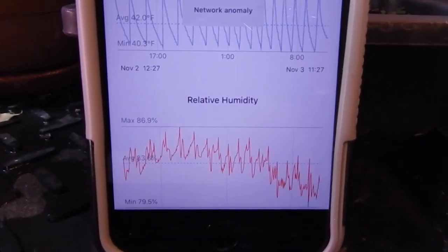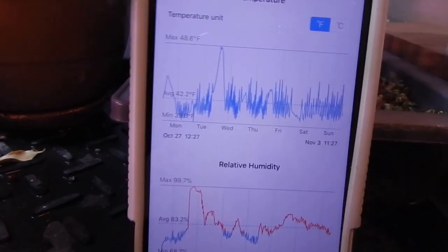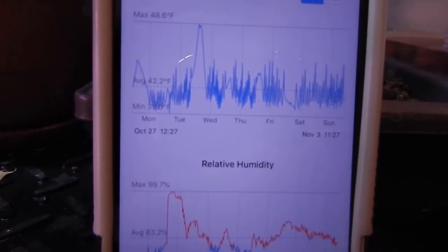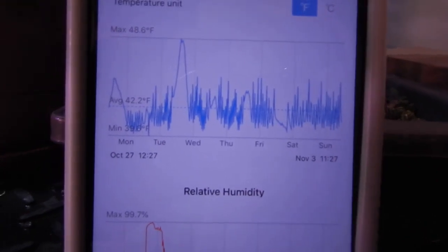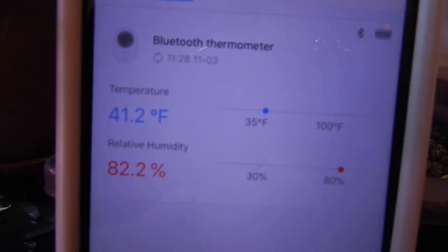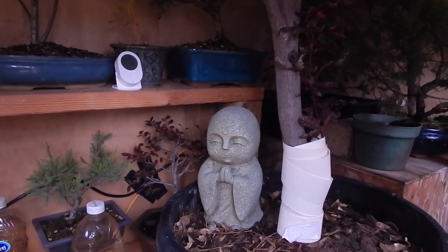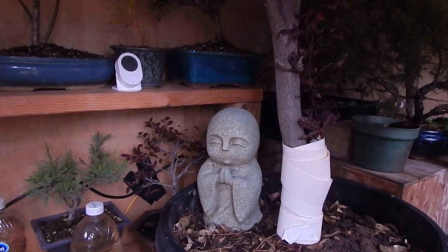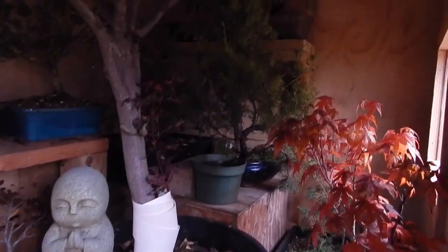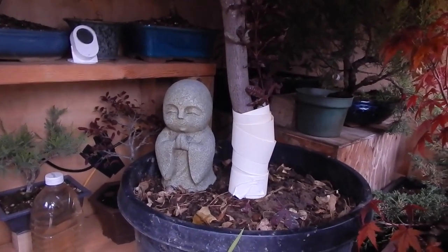My alarm is set I think at 70 or 75% humidity, so it's showing in the red - I've got to change that setting. Very cool app. I can go out to the week view - I had a little spike on Tuesday, but the max was only 48 degrees with that spike, with the minimum being 39.8 degrees. So you have to make sure you read that data correctly. Looking at my app, looks like I've been keeping right between 45 at its peak and 39 at its minimum, so right in those low 40s through most of my day. That is really cool. It's working. We haven't had the bitter cold of winter yet, but everything's a go - the system's working and the trees are loving life right now.